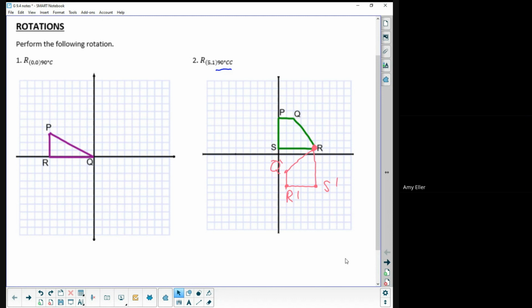So I don't know that you want to write the formulas because these formulas only work if you're rotating around 0, 0. Because we're not doing 0, 0, you either have to visualize it. Some are good at that, some just aren't. So you have to visualize, okay, R's going to stay in place, it's going to just swing down. You can kind of do that in your head. You can draw it. Otherwise, you would do the patty paper like we did yesterday. You just trace it, cut it, and then.